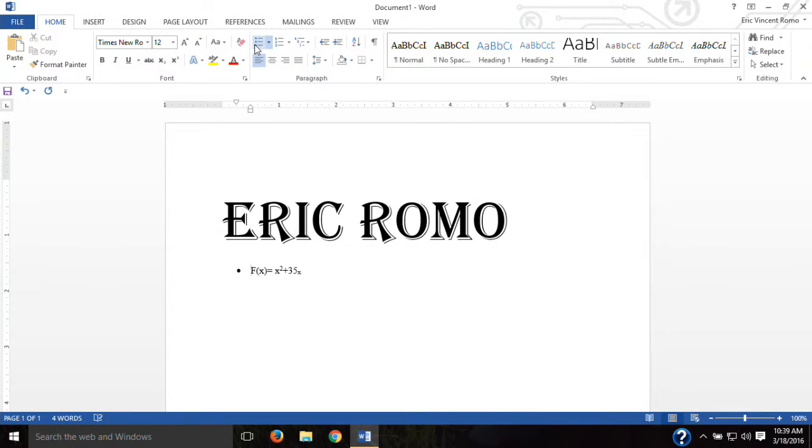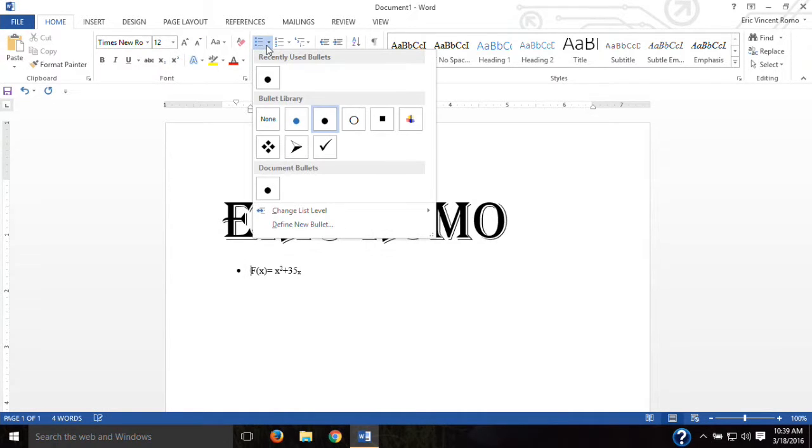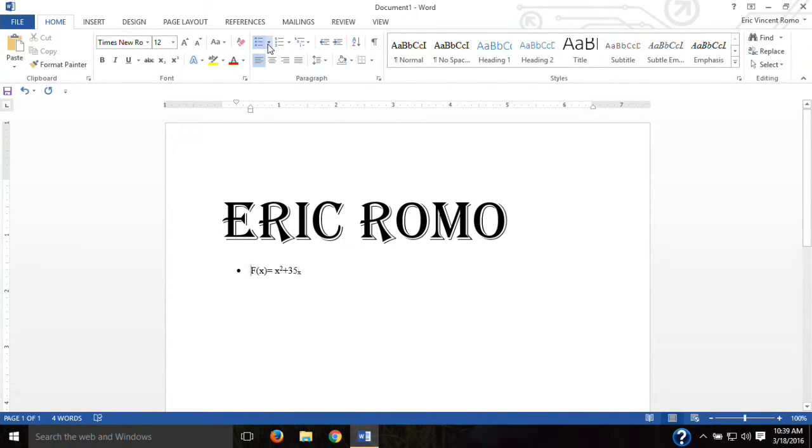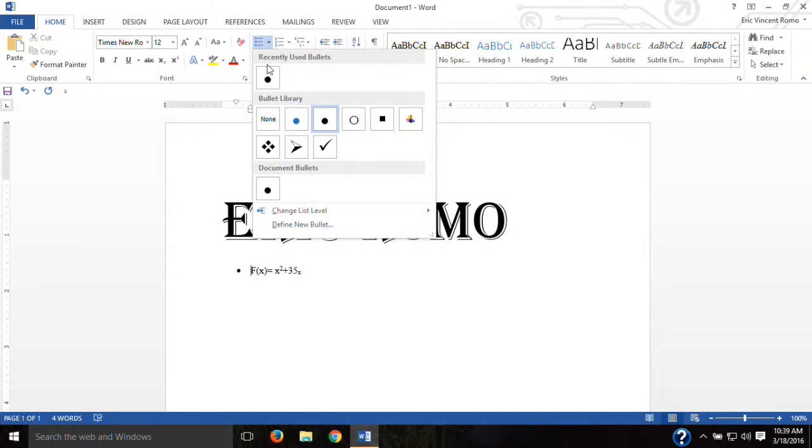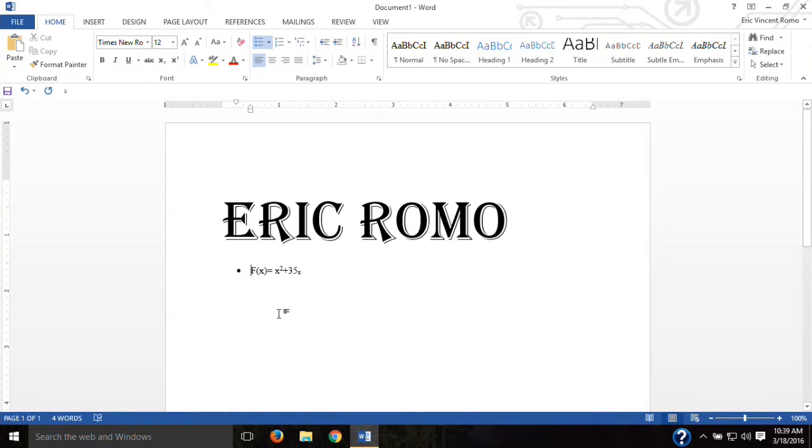And also I can make bullet points, and if I click this little part right here, it's going to click in, and it's going to give me the different types of bullets that I can put in here. And we can define new bullets if I so choose, but we'll get into that later. I can also make those bullets if it is a specific sequence, like maybe directions. I can change it to a 1, 2, 3.